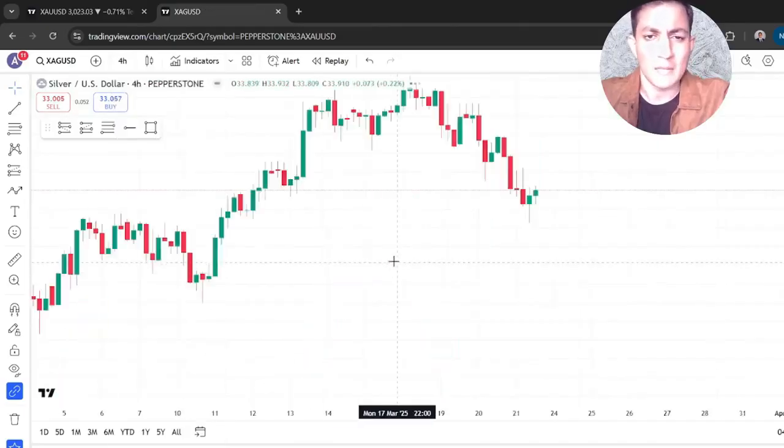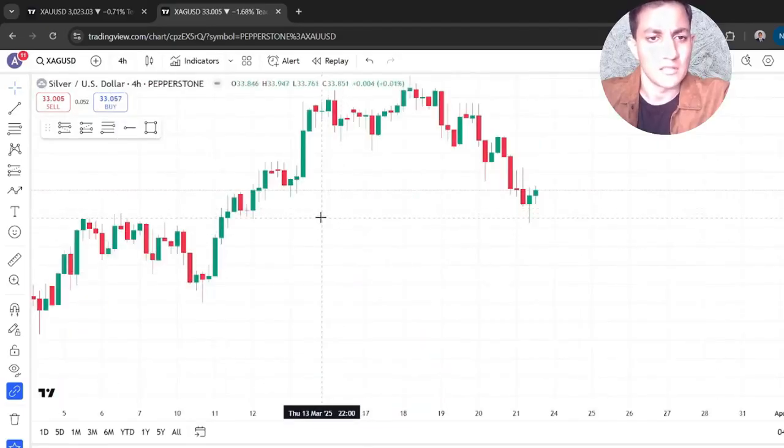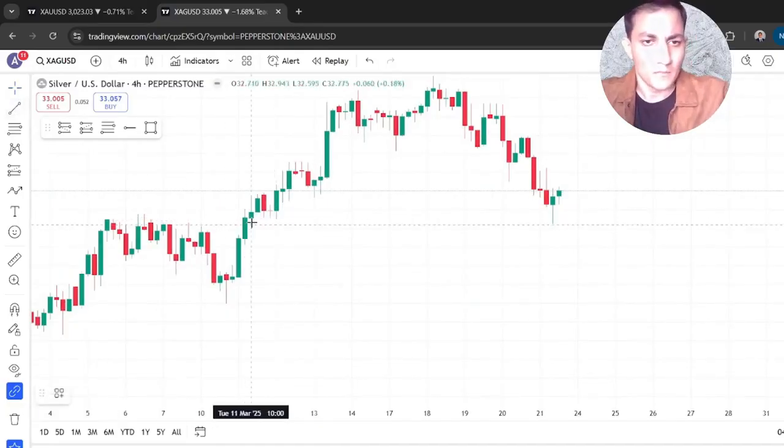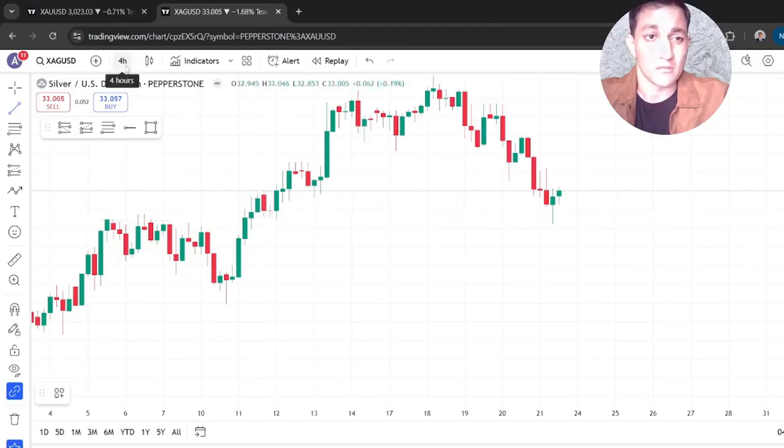Because I'm not going to get below the 4-hour chart for silver because it's not really needed. Again, my eyes instantly see this. This almost looks like a liquidity sweep to me. Just mark this out. See these almost triple lows here. Remember, this is the 4-hour chart, so this is very, very significant. This isn't the 1-minute chart. This is a very significant time frame.